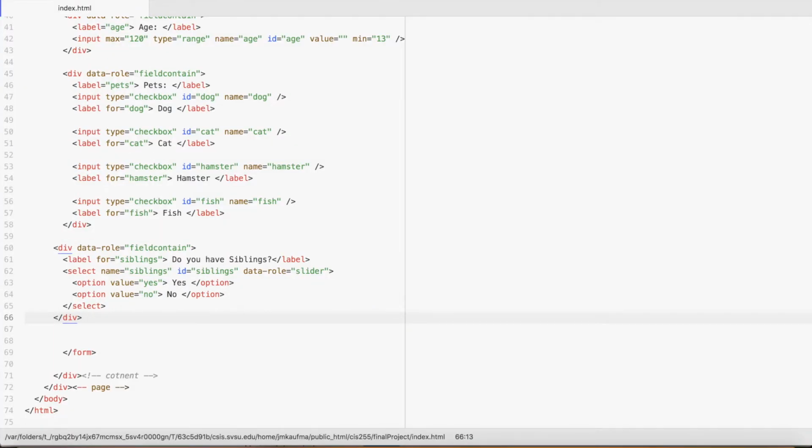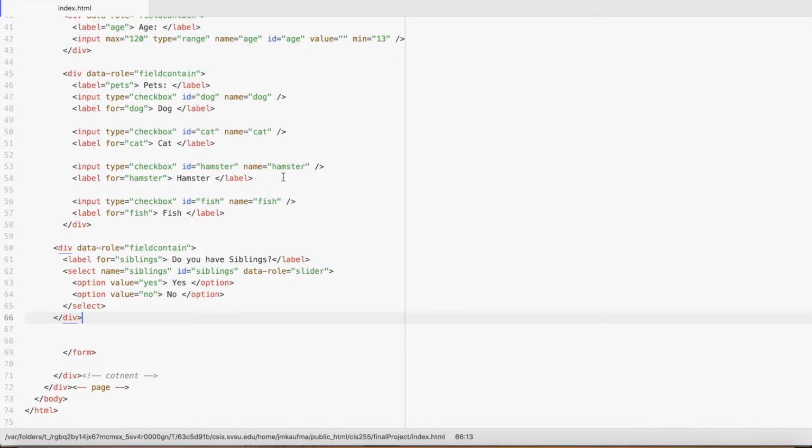Another input type very similar to checkboxes are radio buttons, which are laid out the same visually. However, rather than being able to select multiple options within the same field set, you're only able to select one, and if you choose another one of the options, the previous option you selected is deselected. So for example, with pets, people are able to have a dog and a cat and a fish. So you could select all three of those options.